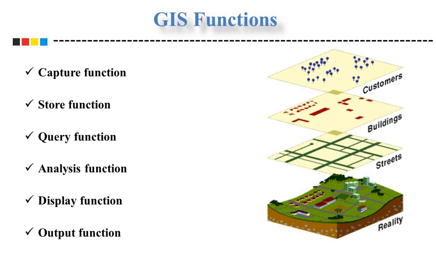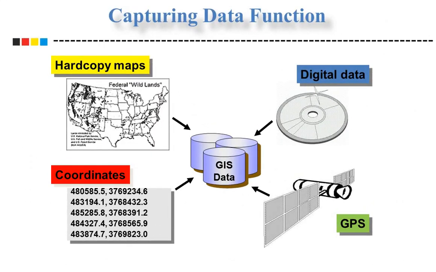In this slide, when we want to make some maps in GIS, we can use 6 different kinds of function in this application. After that, by using these functions, we can make some maps like point shapefiles such as customers, polygon shapefiles like buildings, polyline shapefiles like streets, and finally some 2D or 3D images by this application.